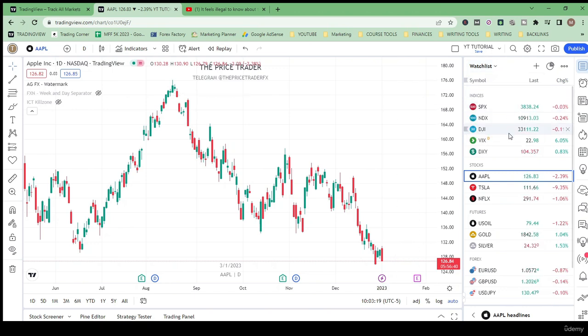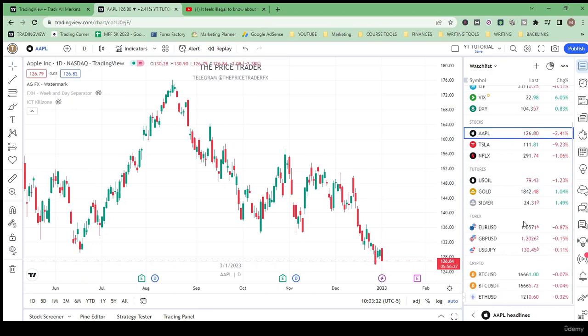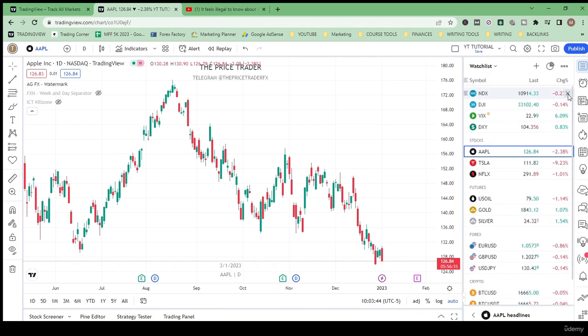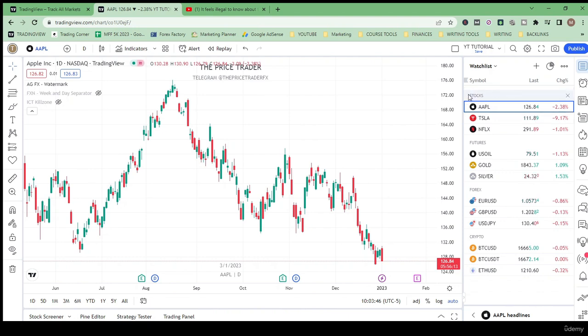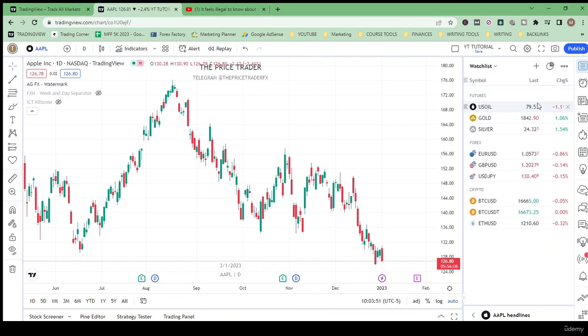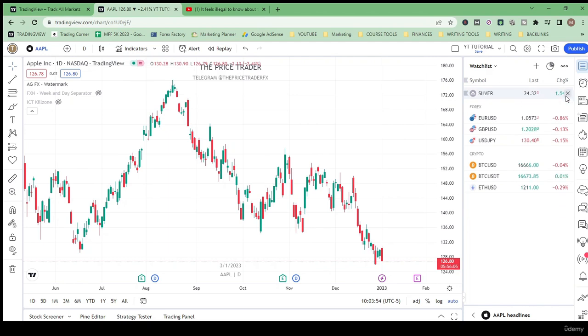When you're in this list, you want to just clean it out, and then select the pairs you will be trading. You can do away with some of these pairs, as they have different categories. You can choose to maintain some categories and then add your pairs there. For instance, if we do away with indices, you just click here, delete all of them, and you remain with stocks. You can also clean that out. You have futures. I'll just maintain the forex category.